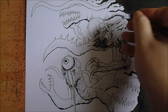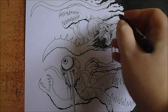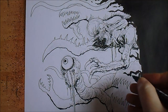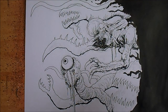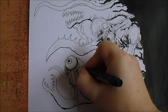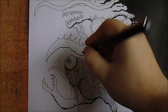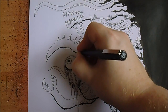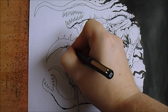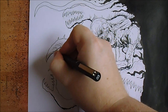And plus I can add more elements as it goes on as well. I can, you know, maybe decide to add more tentacles perhaps in the background, I don't know. We'll just work it out. Work it out. That's all that matters. I just want to do some real thin looking details on the tentacles and things, and minor sort of ink work.